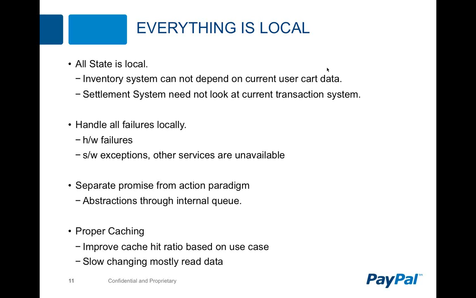So if you are in the business of trying to figure out what the state of this particular entity is in a different system, it leads to a lot of chattiness and systems will be down. You are not able to do your work because somebody else is down. So all state is local. You have to make sure you don't do a lot of trying to figure out your business logic based on somebody else's state. Whatever business logic you do is purely on the state that you know of as it is. You are the system of truth.